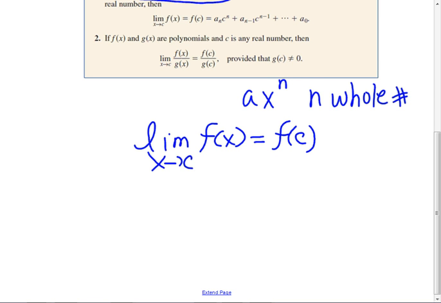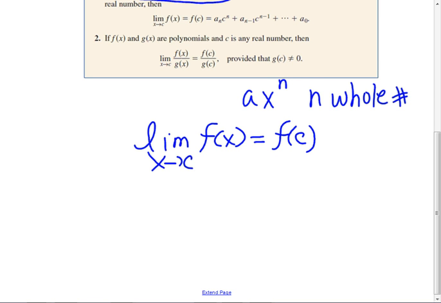So you don't have to look at the left and the right for polynomials. You certainly may do so. When in doubt, always look to the left and the right. You guys over there, this is all new for you. You must always look to the left and the right. But with a polynomial, the theorem allows you not to. But if you don't know, then you better check from both sides.